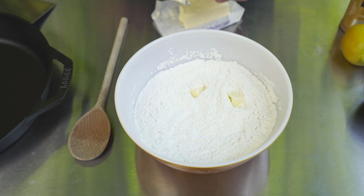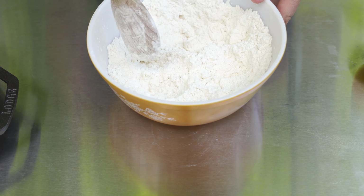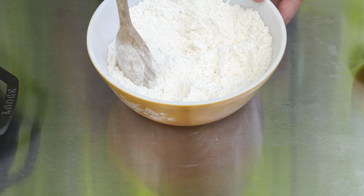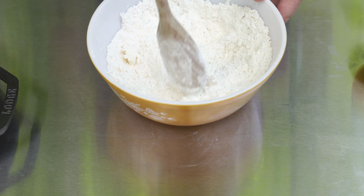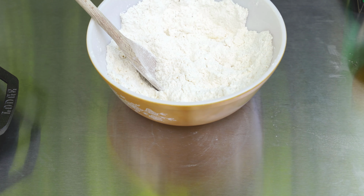All right, now I'm going to slowly incorporate this butter into the mixture. You could use a pastry cutter for this, which would actually probably be recommended. I don't actually have one of those, so instead I'm just gonna use my spoon here. And we want to incorporate this until we've formed a sort of crummy mixture. All right, that is that. That butter is nice and chopped up in there, sort of just hiding amongst all these other ingredients. All right, so my dry ingredients are done.